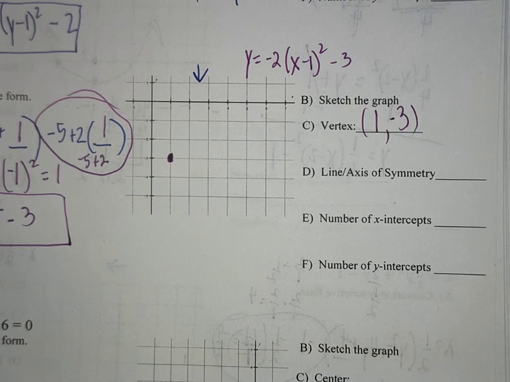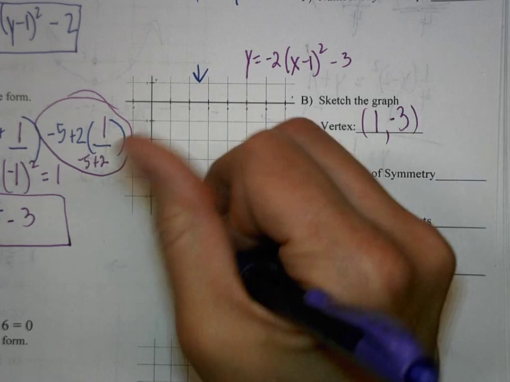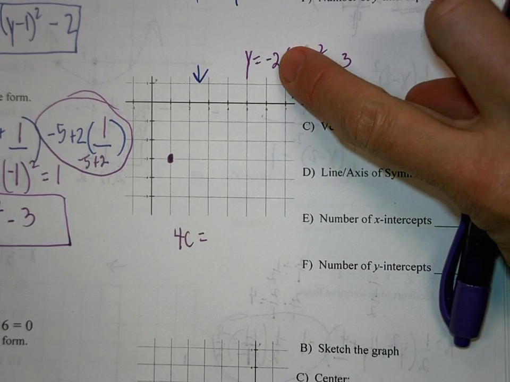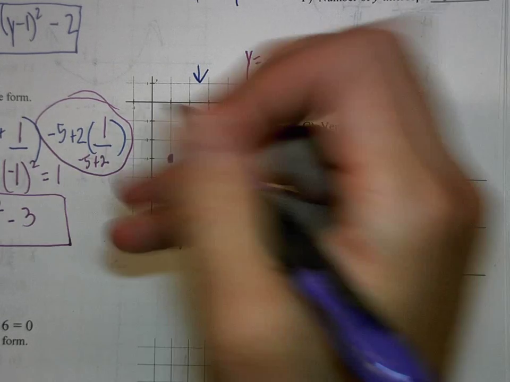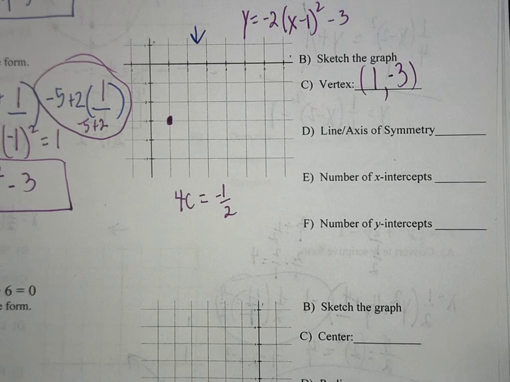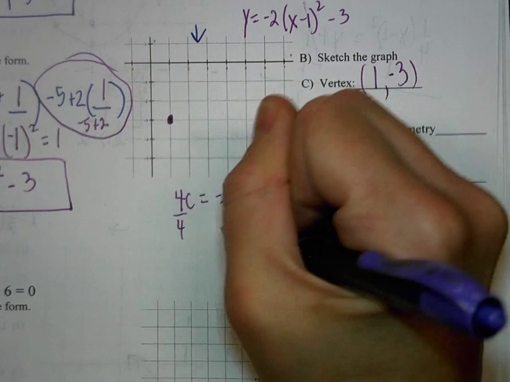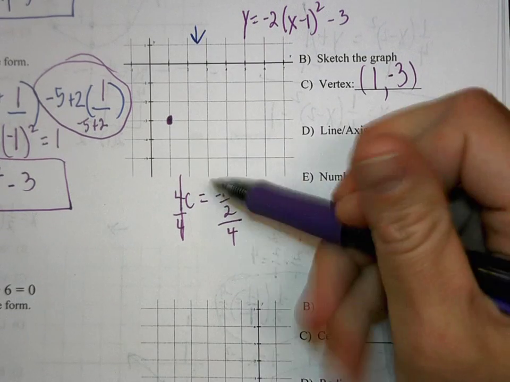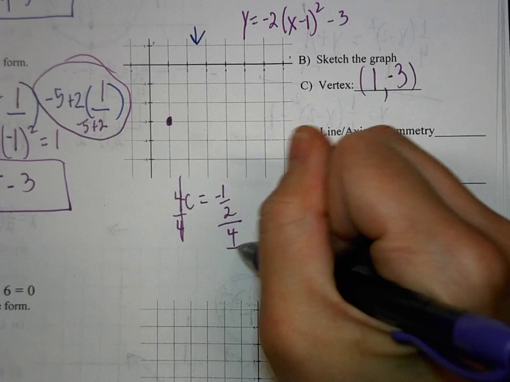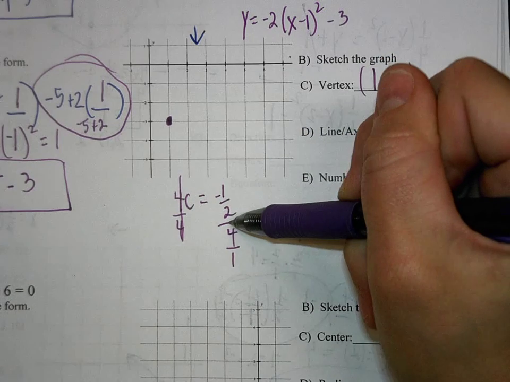Now, we can find our focus and our directrix in order to graph it, okay? And how would I do that on this problem? 4c equals what? -1/2. Again, we take the reciprocal of this value, okay? So -1/2. What happens now? Divide by 4. Okay, when I do that, how am I going to write this to figure out this problem? What's it going to become? You can write this as 4/1. So it's a fraction divided by a fraction. How will I change that?